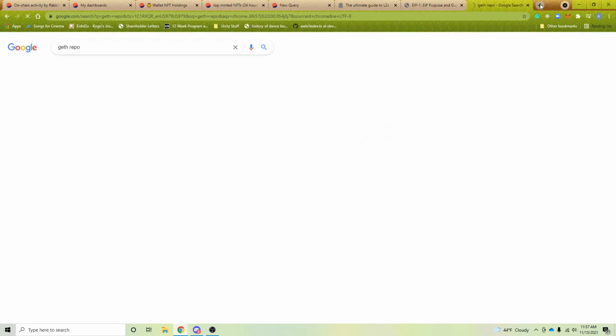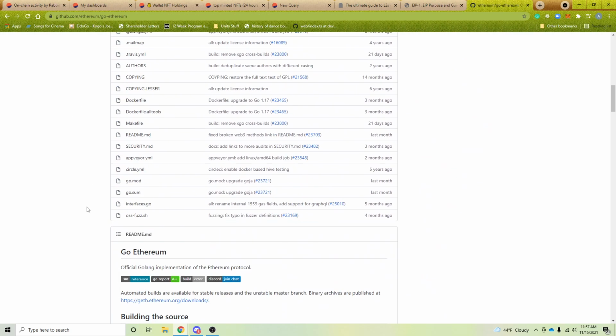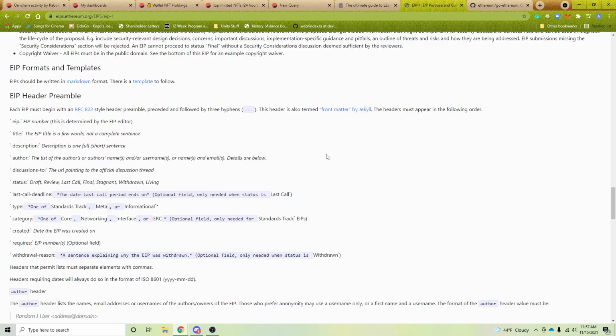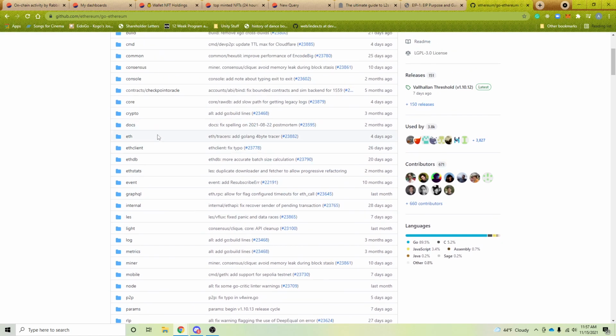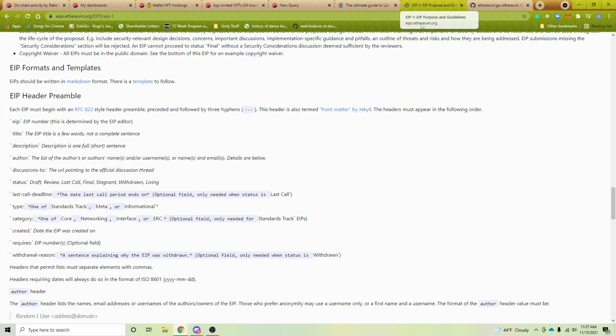What I mean by that, we showed this on the first day, is that you have clients like Go Ethereum that I could run on my computer. So if you do a whole EIP process to, I don't know, get rid of gas, for example, and the EIP process passes, then in Geth the developers will make it so there's no more gas anymore. Not that that would ever pass, but that would be committed. Everyone would update their clients, and then you'd be using Ethereum post-EIP, right?